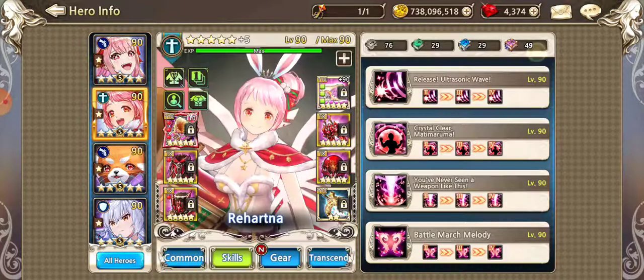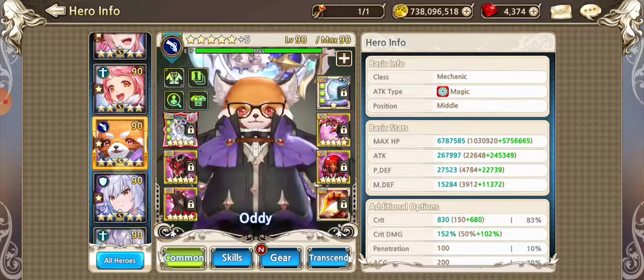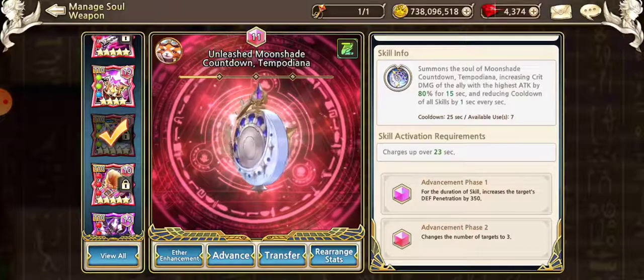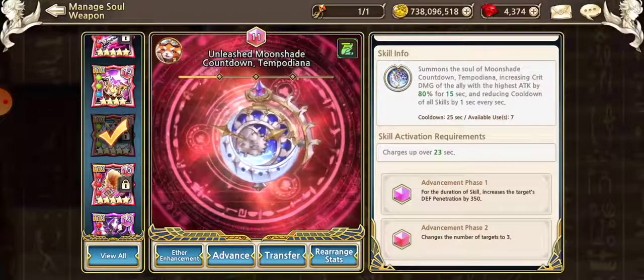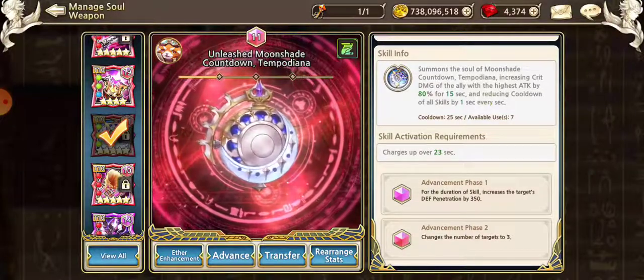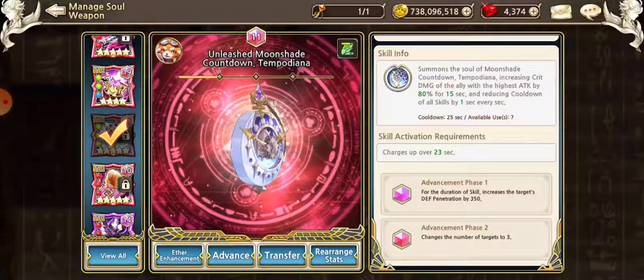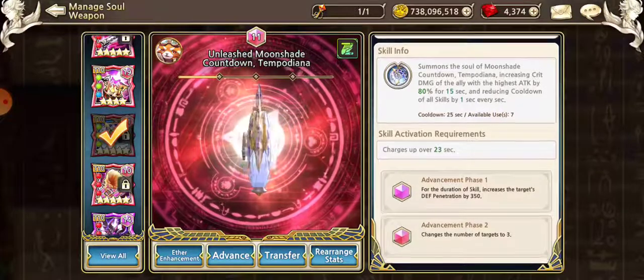But I gave my Ray high attack. Why did I give her high attack? Adi, A2, soul weapon, right here. Changes the number of targets to 3. So I get the effect of his base soul weapon on my 3 highest attack targets. Folks, this is the best soul weapon in the game for everything. Hands down, this is the one to invest in.